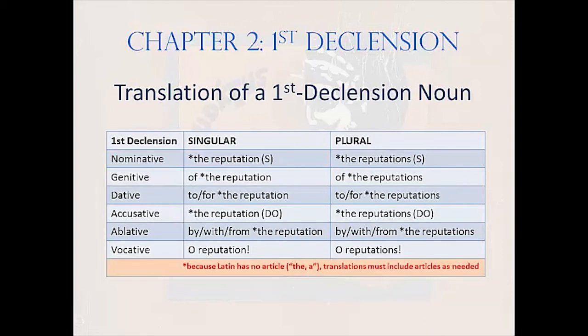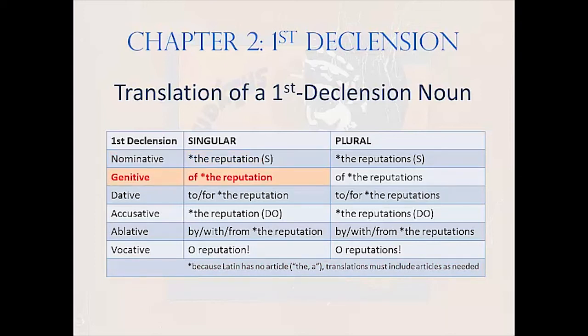And here's another important difference between English and Latin. English has two articles, the and a. Latin has no article at all. Therefore, when translating into English, it will be necessary often to add the or a in order to produce good English sense. So the proper translation of fama is reputation, or a reputation, or the reputation. To remind you of this, I'm going to use the definite article the throughout this exercise, with S in parentheses after it, in order to indicate that it most likely would serve as the subject of the sentence.